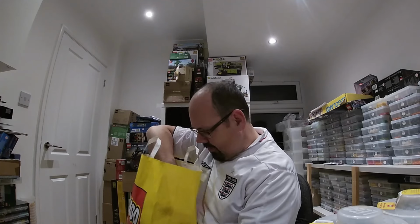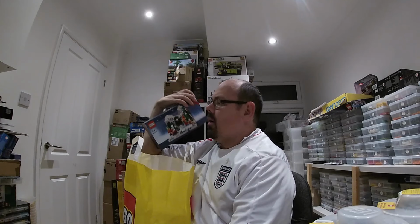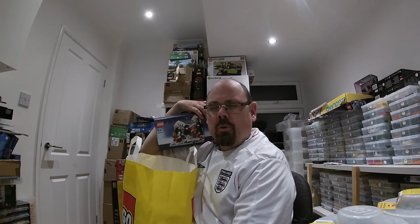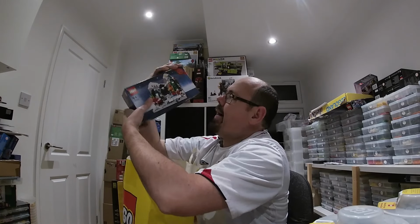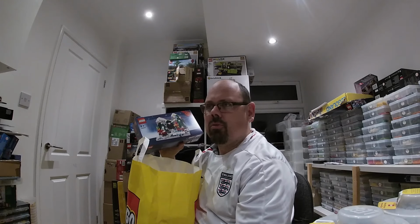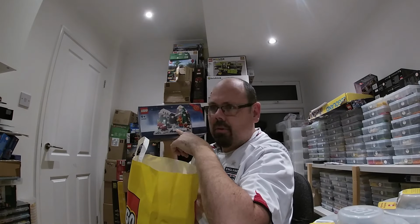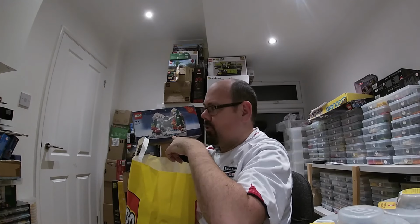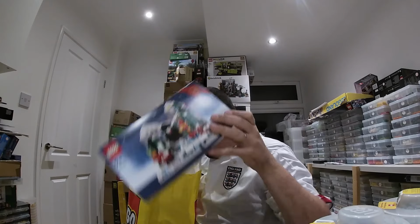What else did we get? So this is pretty much all gift with purchase, so almost all of that goes in here. The person who served me in the store was really great, and he always is. He said, oh, you're just a few pounds short, like £1.50 short to get this giveaway. And I've already got loads of these coming, by the way. But for £1.50, you say, oh, let's get something else quickly, and then we'll qualify for this gift with purchase. So we got another gift with purchase.